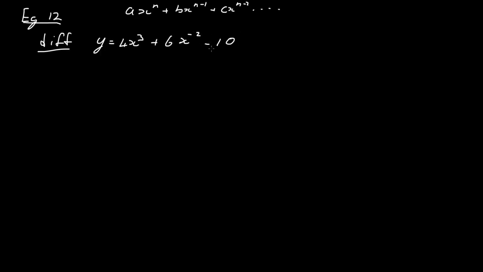And this is a constant. But remember, minus 10 is the same as minus 10 x to the 0. Do you see that? So it fits into this form, and it's a polynomial. Okay, so here we have a polynomial. Now, your book just jumps straight into differentiating it, which I don't like. I want to point out one of the differentiation rules, which your book will probably cover later.